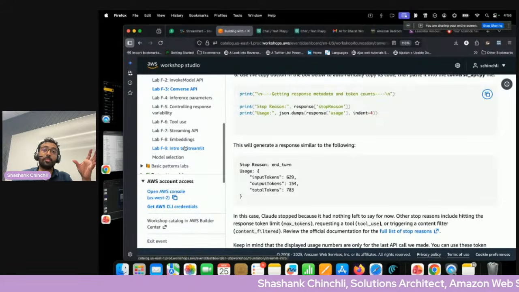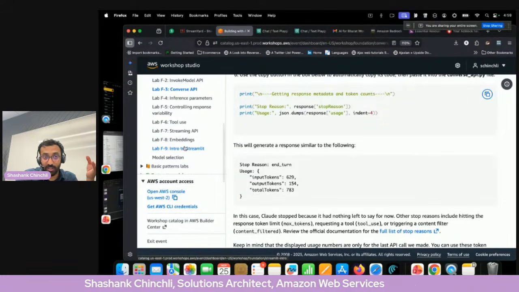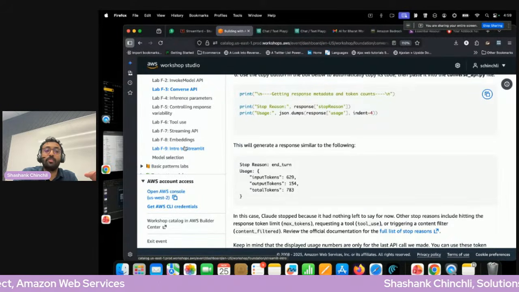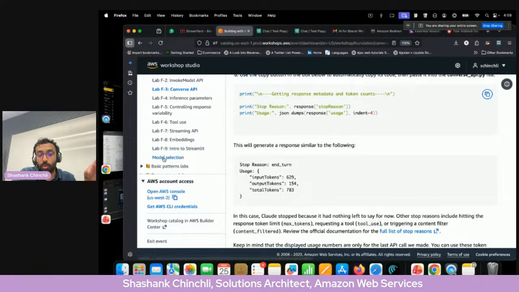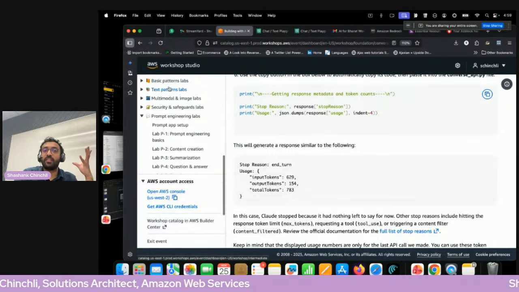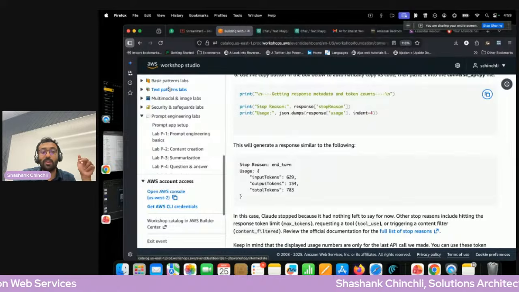I told you about embeddings. You will see embeddings in real over here. And then whenever you're building an application in GenAI, you want a front end to host it. At that time, you're going to use Streamlit. Having said that, once you're able to do all these things, today we are going to show you an application. That application is hosted on Streamlit.